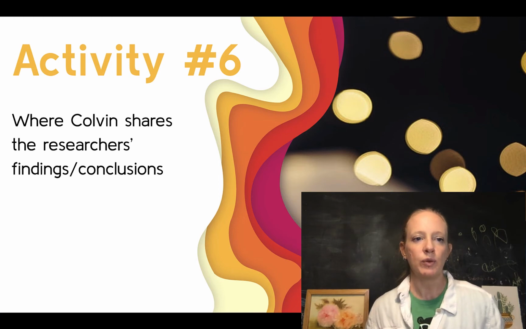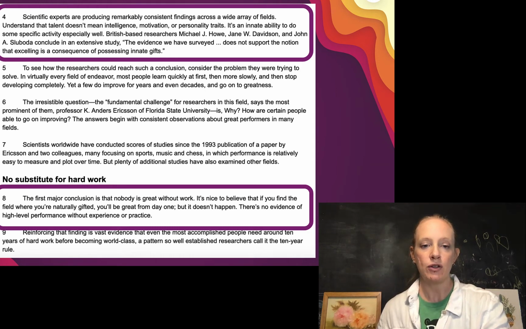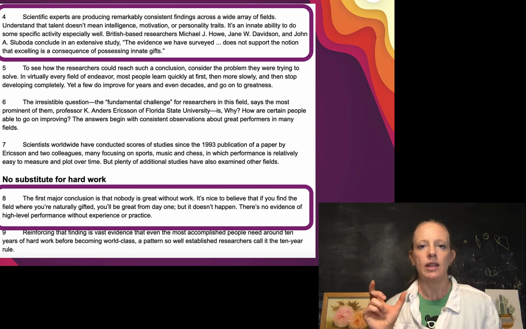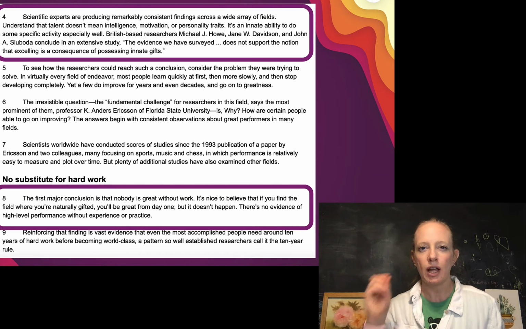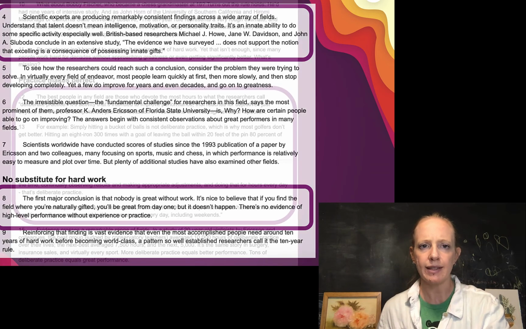For the next one, the researchers' findings and conclusions. This is in a couple of places. First, in paragraph 4, they are producing consistent findings across a wide array of fields. Paragraph 8, the first major conclusion, that's what's called a signal word, and that gives you a sense of this is where he's going to talk about something really important. The first major conclusion, that should kind of perk your ears up and make you think this is going to be really important, I should pay attention. So paragraph 4, paragraph 8.